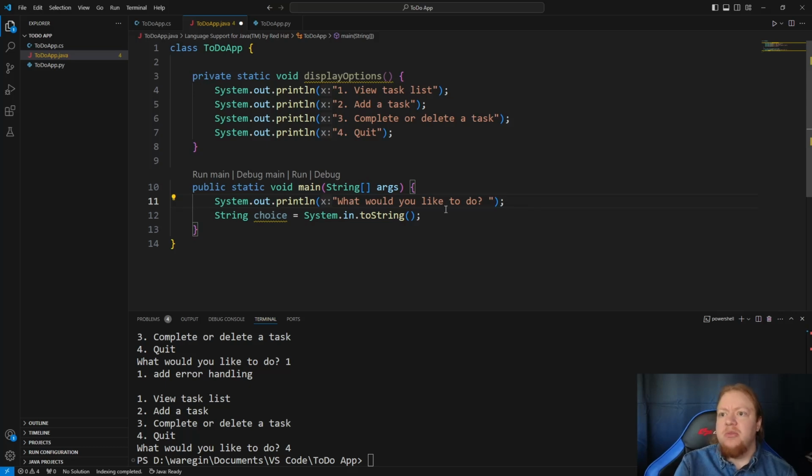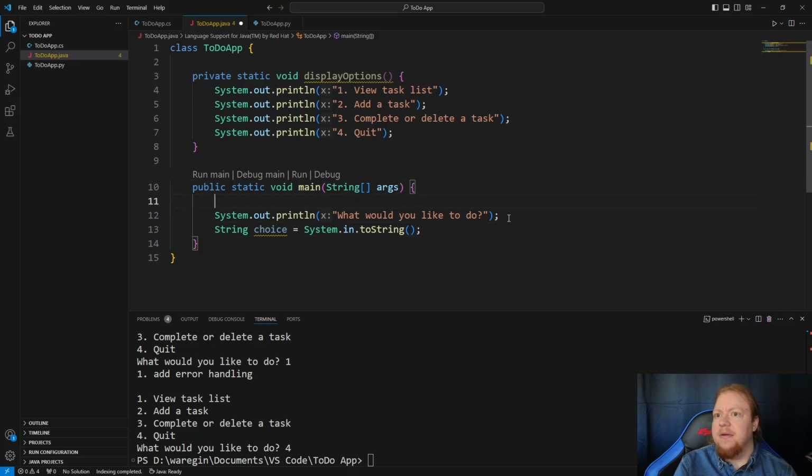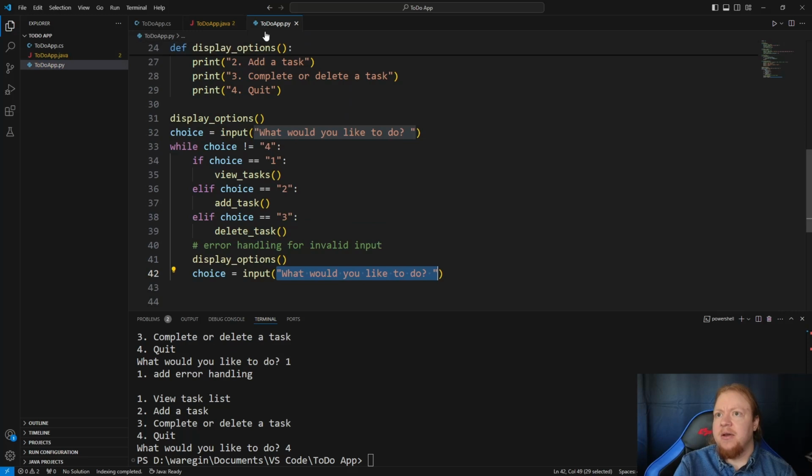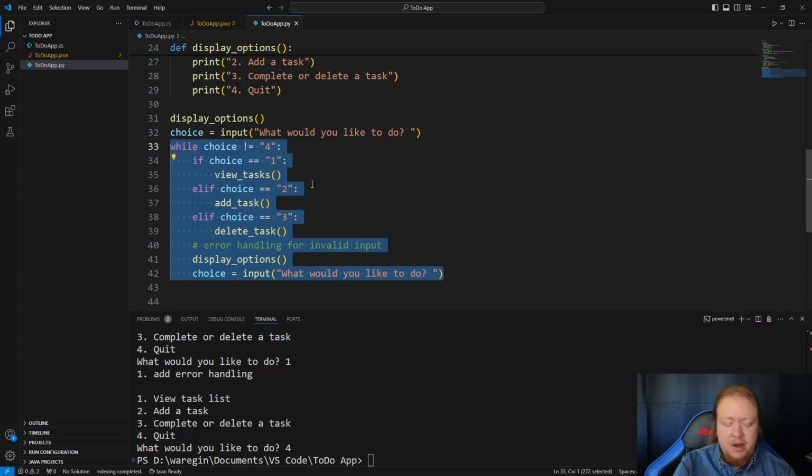So we do this print out as a separate statement instead of as part of the System.in. I guess we no longer need that trailing space. So first we're going to call displayOptions. There we go. And then we want a loop like this, right?